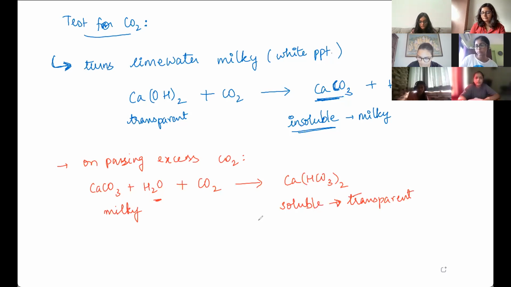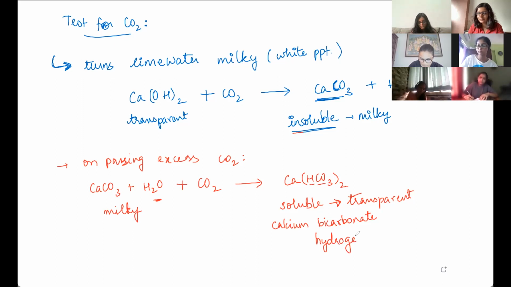Sodium bicarbonate is soluble in water, right? Yeah, sorry, that's just what you wrote. Yes. So calcium carbonate is insoluble, but bicarbonate is soluble in water. And then this calcium bicarbonate, another way, some textbooks also call this calcium hydrogen carbonate, because you have hydrogen and you have carbonate. So don't get confused, it's the same thing. Bicarbonate or hydrogen carbonate is the same thing.